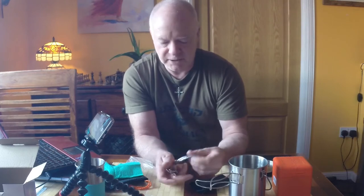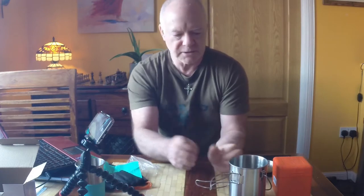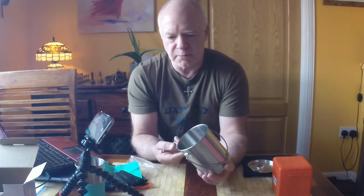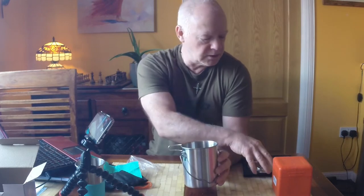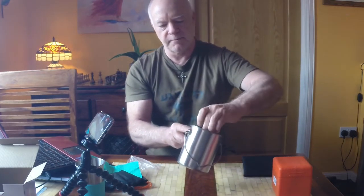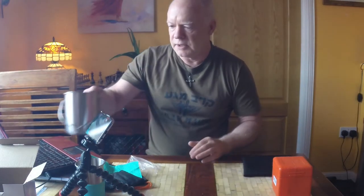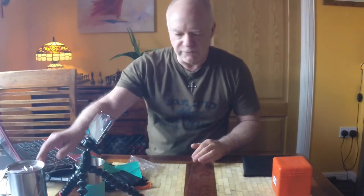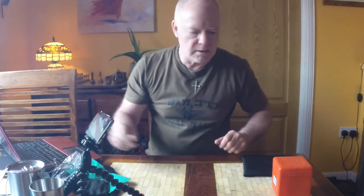But yeah, I figured for bike camping especially, I really wanted something a bit smaller than my big mug. Something that I can put on the fire without worrying about it too much, and that I can use to drink. It's a really nice set, just the way it comes together. I forgot there's a lid for the cook pot, so really nice value. I can't wait to get using that outdoors. I'll do a follow-up review once I've actually used it in anger, as we say in the UK.